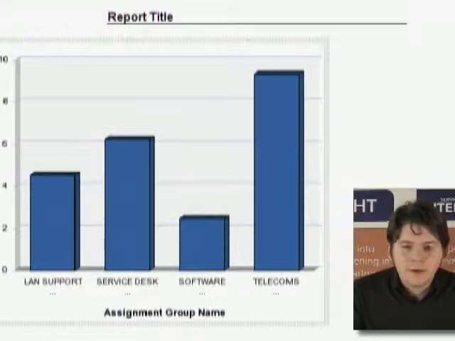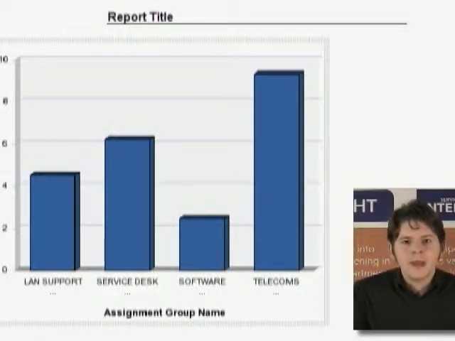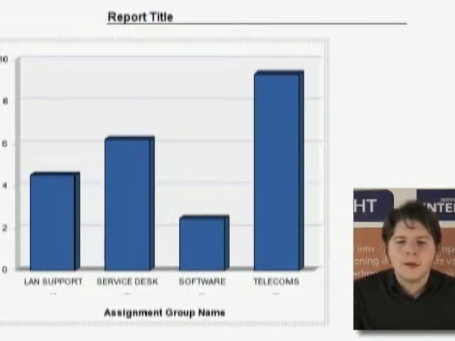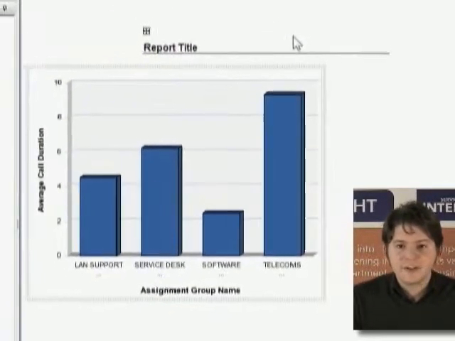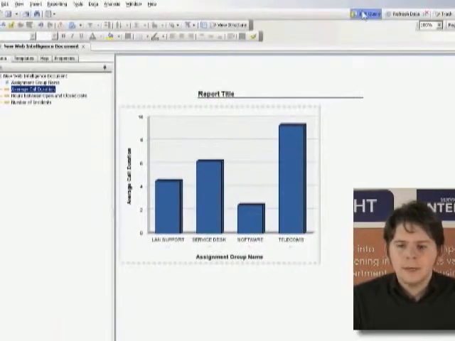So we know the average call duration, but if you were paying attention to video 2, you'll know that what we actually care about is the accountable time. So it may be that Frank's group is taking the longest to close their calls, but actually they're not accountable for most of that time because they're waiting on information from the customer, or any other number of reasons where they can't be getting on with closing that call because they're waiting for something else. That time is non-accountable to that. Okay, so we want to bring in an average accountable time object.